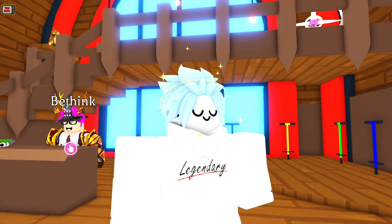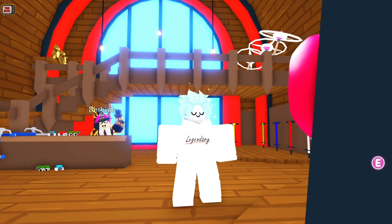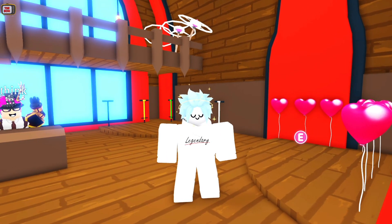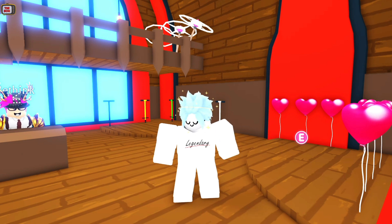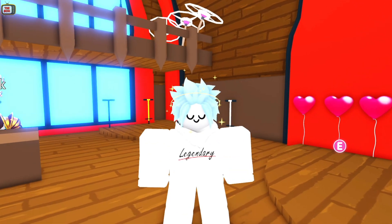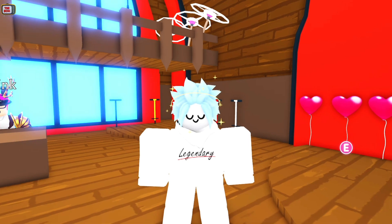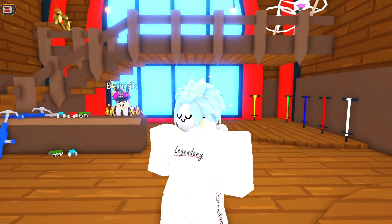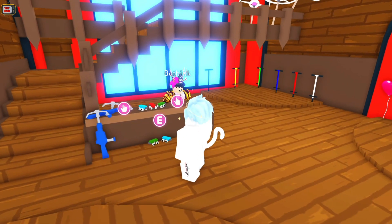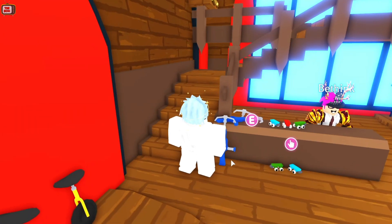So when is this update coming out? Well, they haven't released that information as of yet, but considering they've released a video of the toy shop in their test game and the new toys can be seen in the shop, I'd expect this to be available very soon. The Adopt Me team tend to release a lot of information on Monday, so I'd expect further information on the toy shop to be available then. As always, I'll keep you updated as things progress. I will certainly be buying everything within the current toy shop, just in case these items will leave the game when the new one arrives.